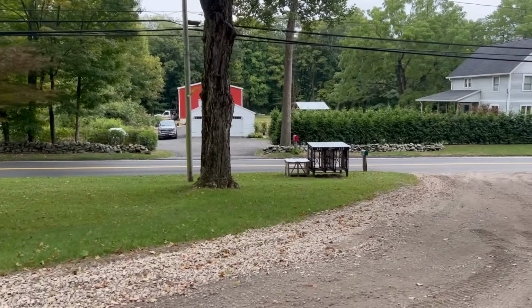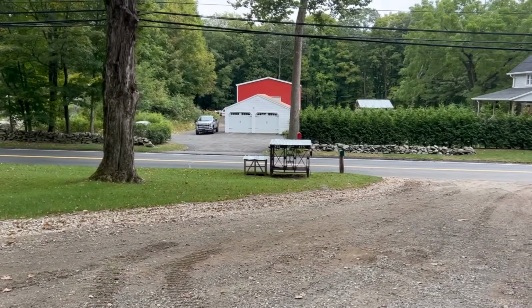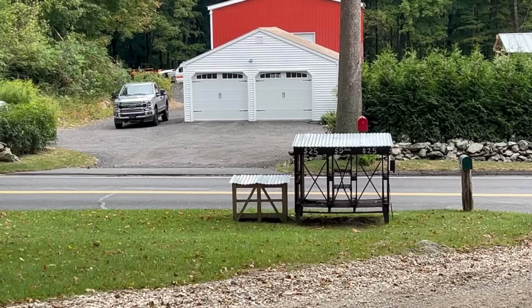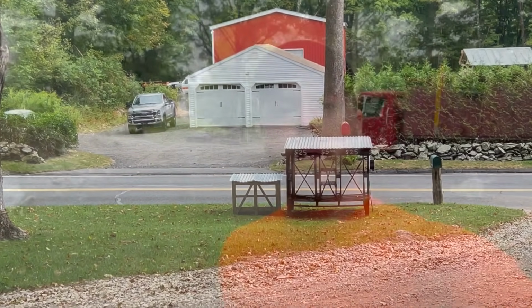Well, when we left for vacation, Sarah and I completely filled up the firewood stand and the small bundle rack next to it. As you can see, it is totally empty. This morning there were two bundles left, one in the main stand and one in the little bundle stand, and somebody has already come to buy them. So once we get back from this delivery, we're gonna have to fill it back up with Sarah's help.